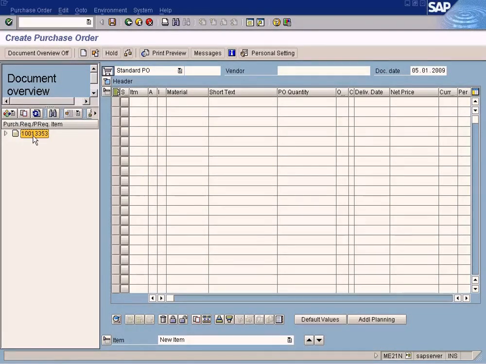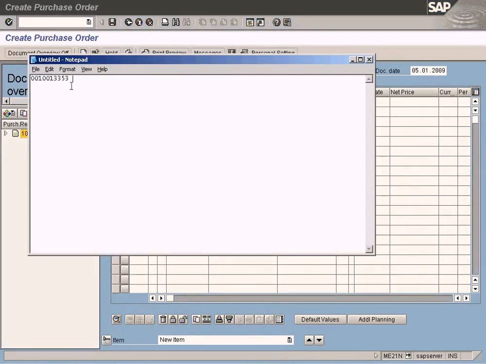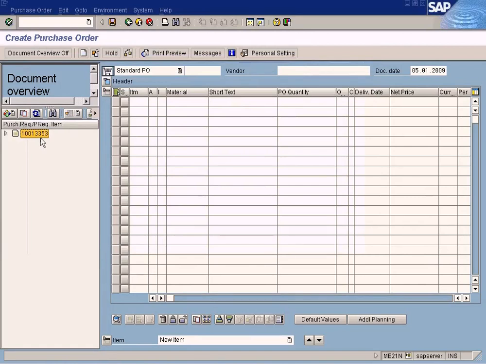You will get this purchase requisition. This is the purchase requisition that we created just now. Just double check here. The leading zeros are removed, otherwise the number is the same. Okay, this is the one. Just open it up. You can see the number of items there. We created only one material in the purchase requisition, that's why you can see only one item. The 10 refers to the line item number.